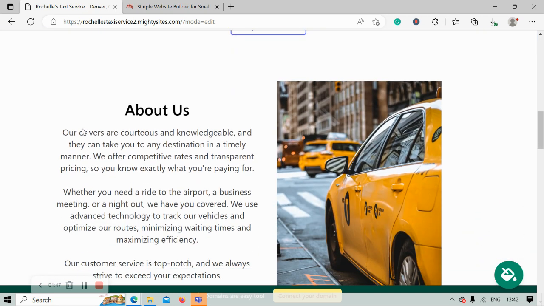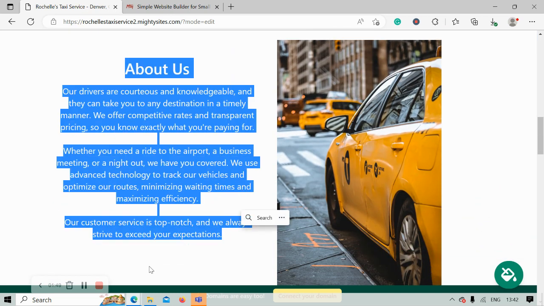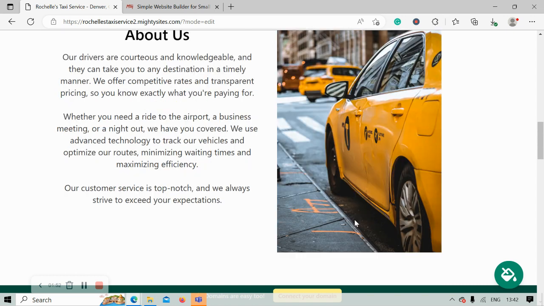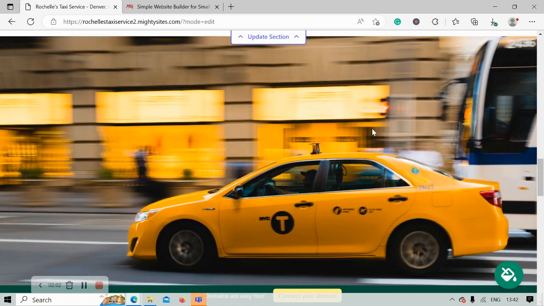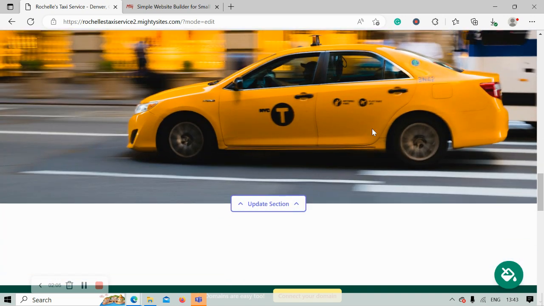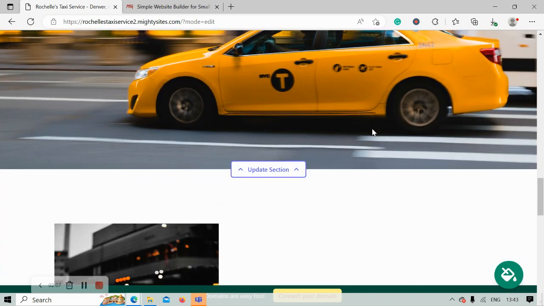Now, the beauty of multi-sites is we've pre-written all the content for you as a guideline, of course, and we've pre-selected all the images. They're all really high quality, as you can see. They don't look like they've been taken on a mobile phone or anything. However, if you've got your own images and you want to make one or two amendments to that content that was pre-written for you, you can change it.